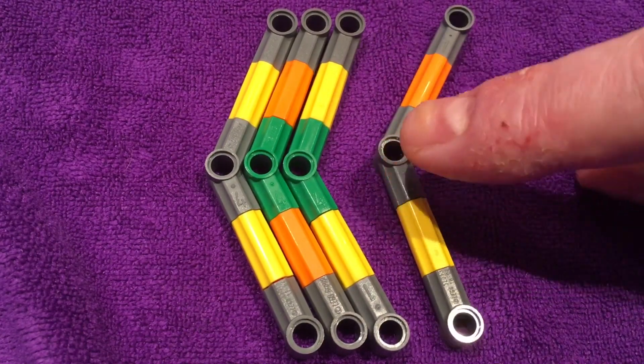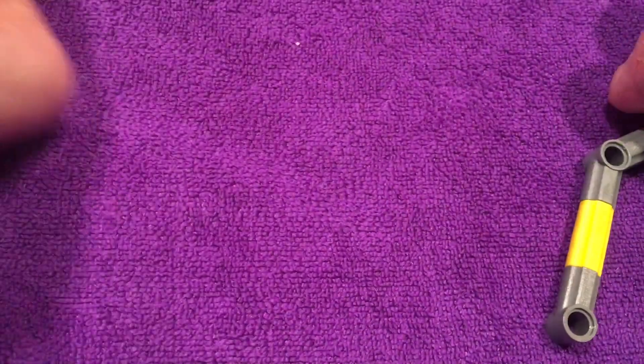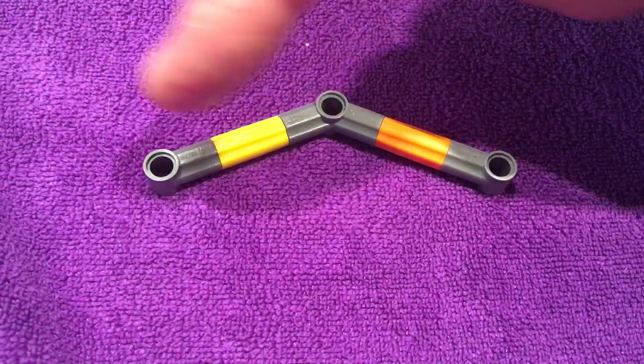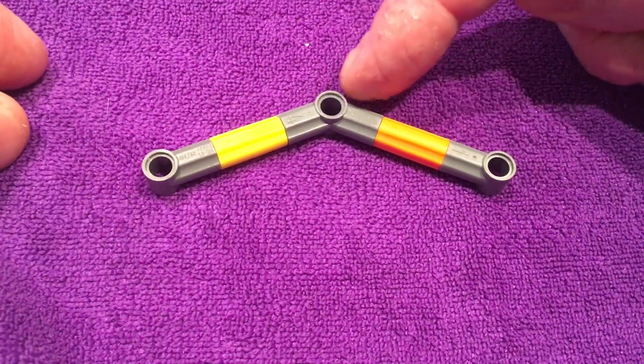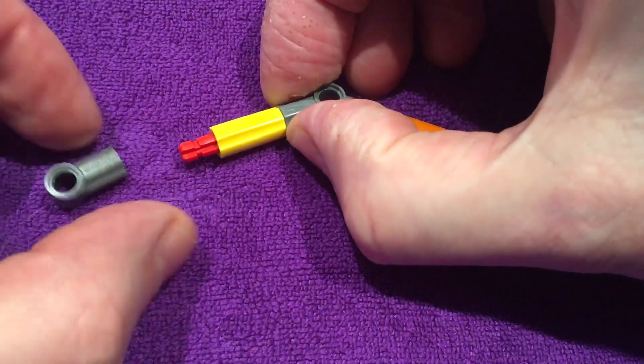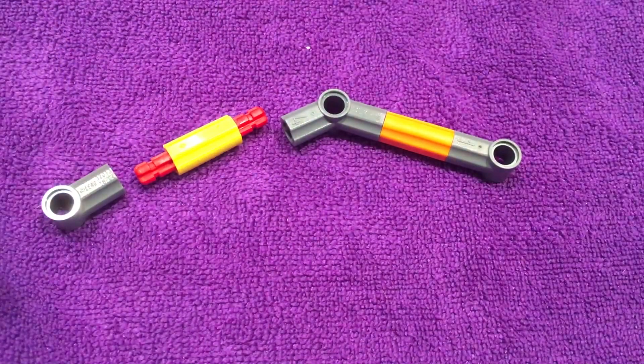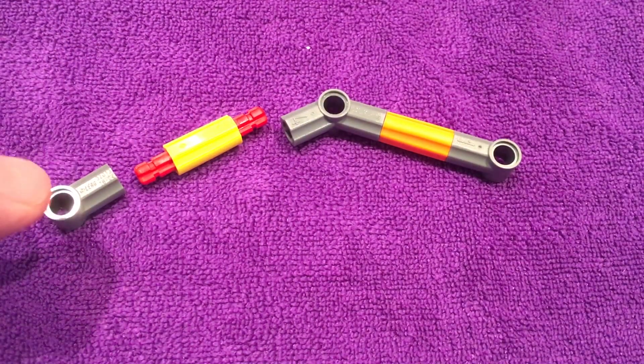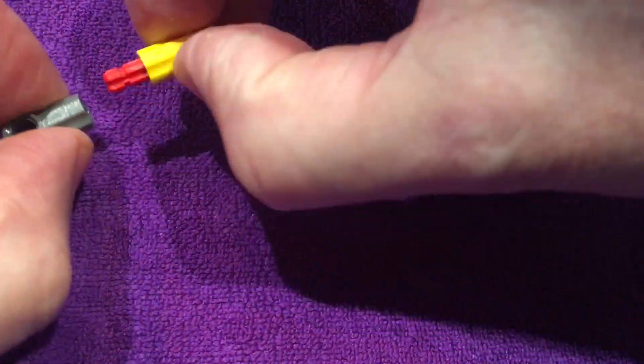And the reason why this middle piece is so important is because each of these little pieces that we need to make a complete Lego Hoberman sphere has an angled middle section, and then it has a straight piece here, and then we have a little end piece that has a hole on the end. Now the end piece doesn't change. You have one of these on each end, and that's fine. So we can connect that back up.